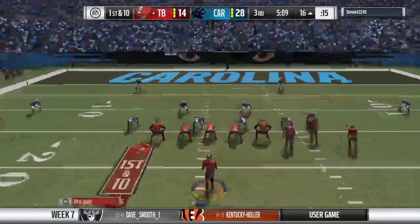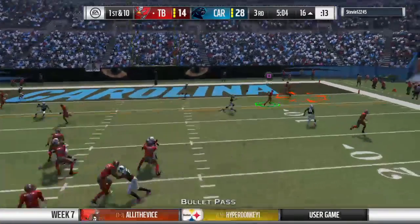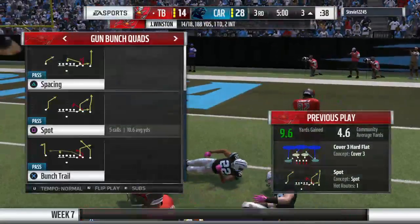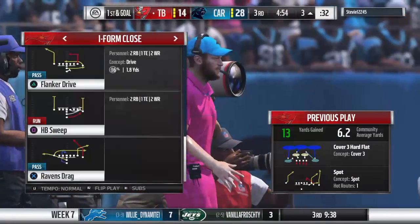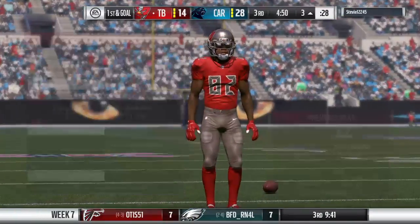5 wides in the game, 4 of them to the right side. From the red zone now, Winston. That is caught inside the 5. A solid pickup of 13 sets him up 1st and goal. As the field starts to get condensed, the defense likes that a lot because now you don't have as much space to cover, but a well-run corner route there.